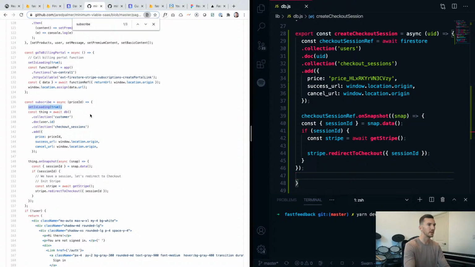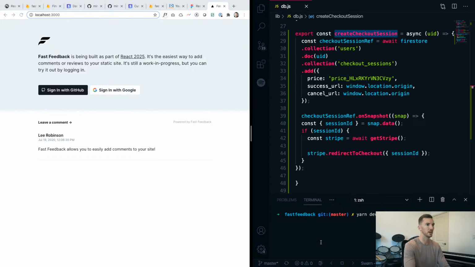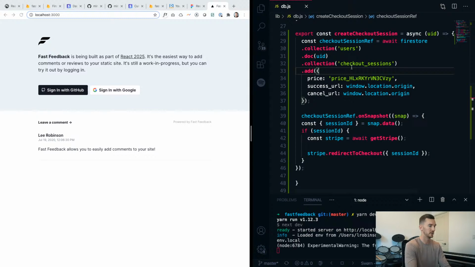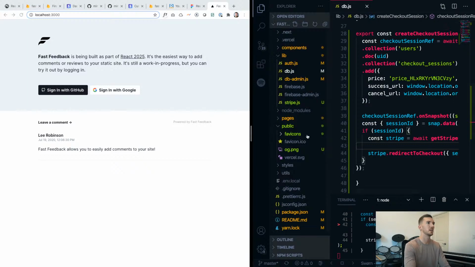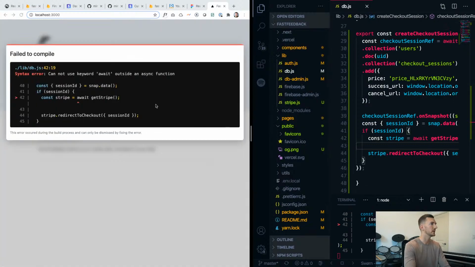I guess we can try it out and it will blow up if I've done something wrong. So we're gonna want to call this create the checkout session when we click on a button. So let's rerun this locally, and to test this, let's actually make a new page. Oh, here we go.